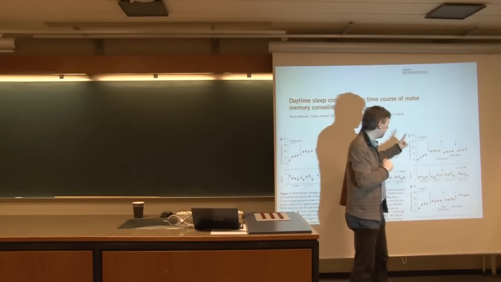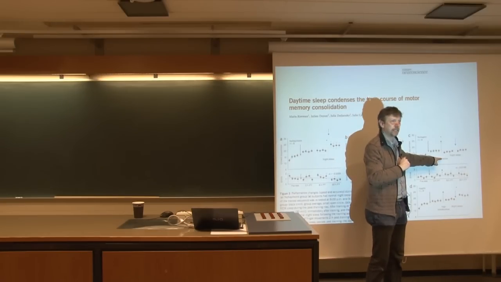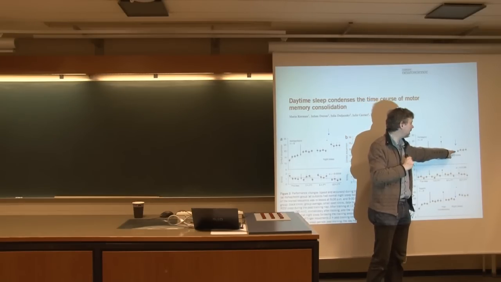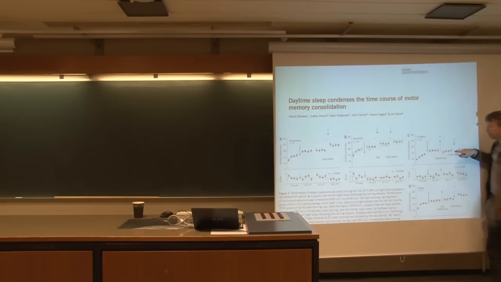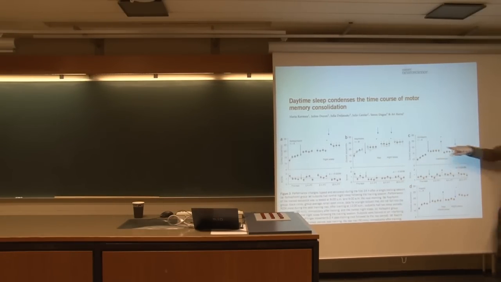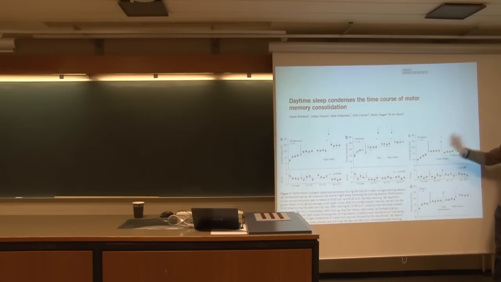But now look at what happens here. Because again, they train, they take a pause, they become better, and then they do another task here. So instead of just taking a break, they train another motor task. This is bad because you can see their performance goes down on that task. And when they sleep during the night, there's no improvement. So if you compare this to this, these are now a hell of a lot worse than those subjects up there. So doing another task at that point is really, really bad.